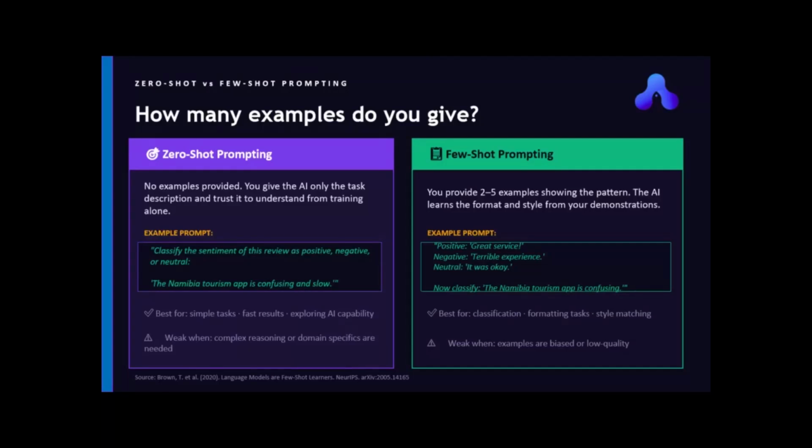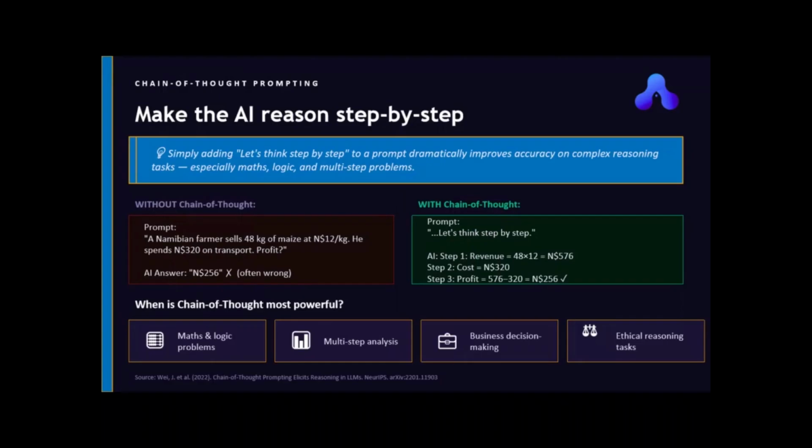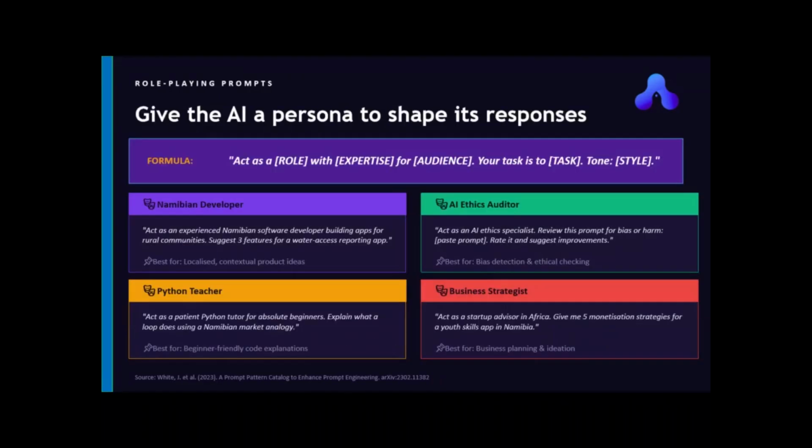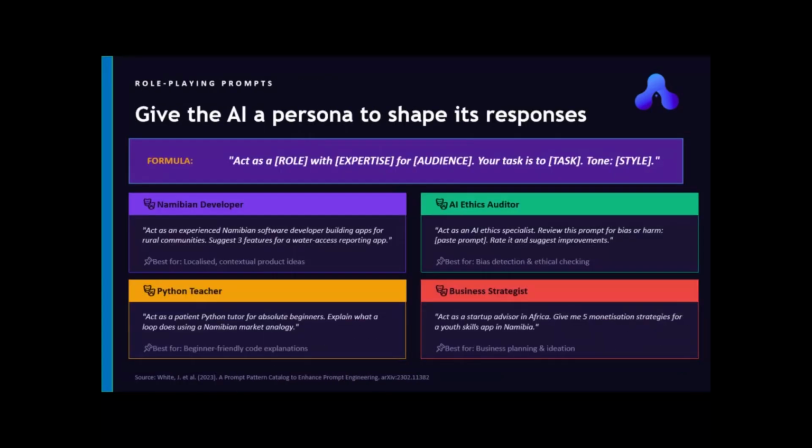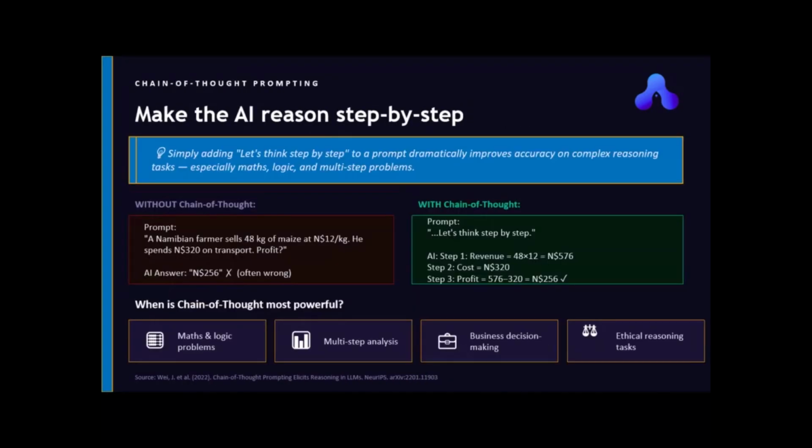Okay, let's move on to the other one, which is called, just make things step by step, which is called chain of thought. So this is zero shot, and then we have chain of thought. A chain of thought is not your basic usual way of doing things. It's actually giving AI commands on how to do things step by step. So if you want AI to create a website, you ask AI to start creating the home page.